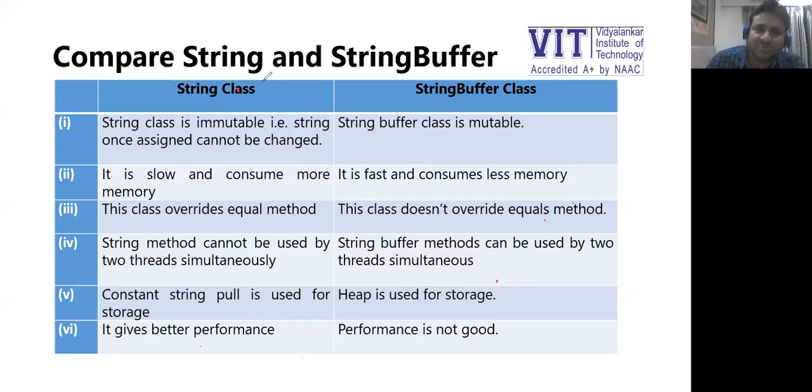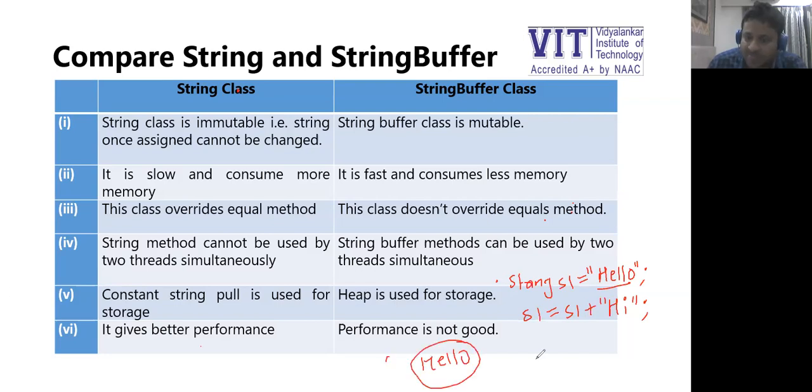The difference here is this. If I write String S1 = "hello", and if I write S1 = S1 + "hi", as we have discussed, this hello will be separate memory and hello hi will be separate memory. First a memory is created with hello referred by S1, then a new memory is created with hello hi, again referred by S1. So S1 will no longer refer to the old memory. So strings are immutable. If you attempt to make any changes, a new string altogether will be created.